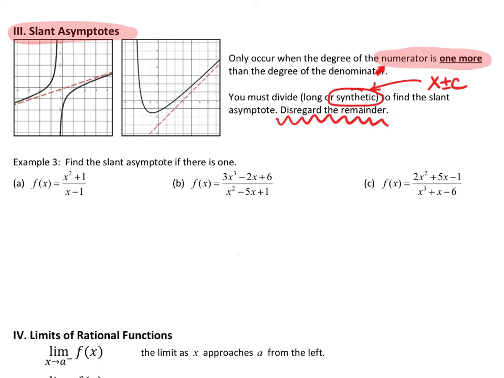This occurs when the degree of the numerator is 1 more than the degree of the denominator. So what I'm going to start writing is that it's bigger on top by 1, which means we don't have a horizontal asymptote, we now have a slant asymptote. To find the equation of the slant asymptote, and it's going to be a y equals mx plus b equation because it's a slanted line, we have to divide, long or synthetic. But we really don't care about the remainder, so you actually don't have to finish all these problems because we don't care.